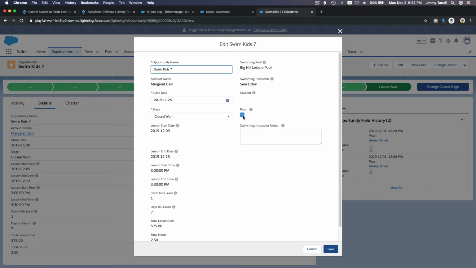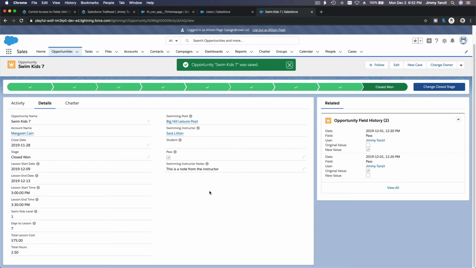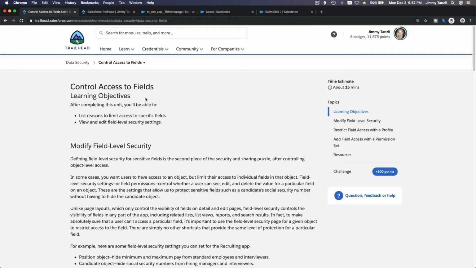But I can mark the student passed or not, and I can make some notes. This is a note from the instructor, and save, and that will get saved there. But other fields that we marked read only, we cannot edit as the swimming instructor. So that is the control access to fields unit.